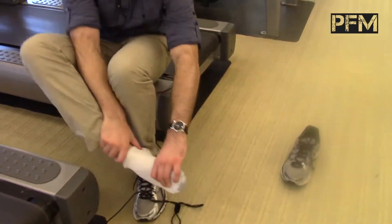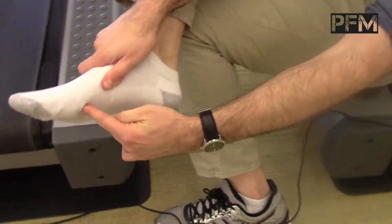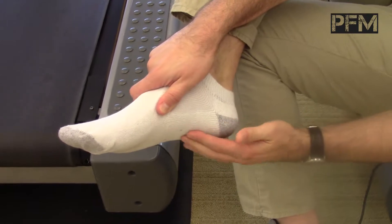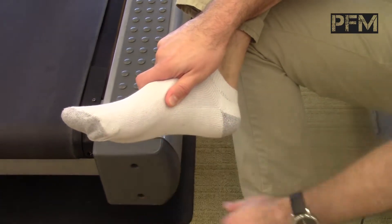So we're going to take off our shoe, and basically the bottom of the foot right over here is where the plantar fascia comes off of. It attaches itself right here to the heel, and it sends a strip of tendons right over here to the bottom of the foot.